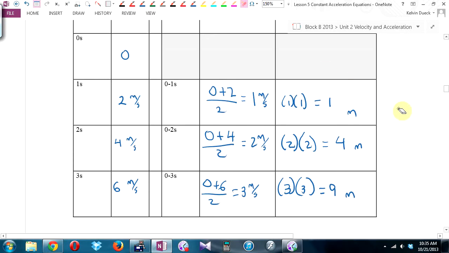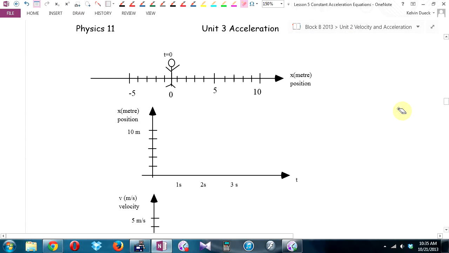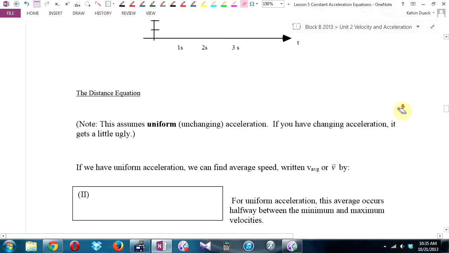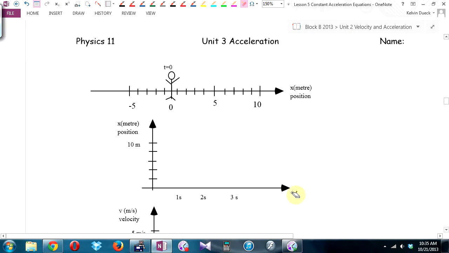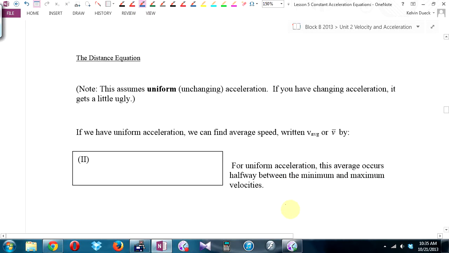This is the long way. But what I'm trying to do is convince you, Olivia, that these equations do work. We're not going to do a chart from now on. We're going to tend to move away from that. I was going to have you graph this, but that's too much work. I want to get to the distance equation.